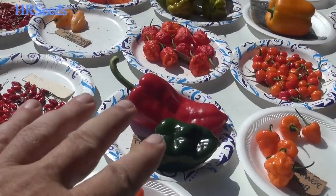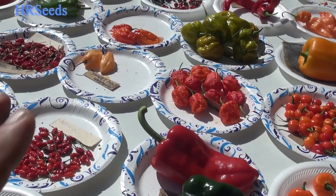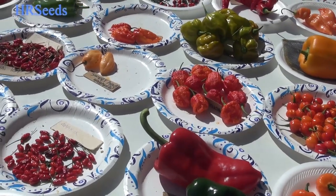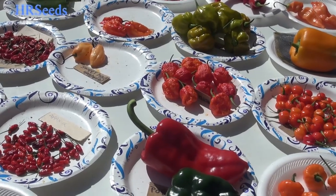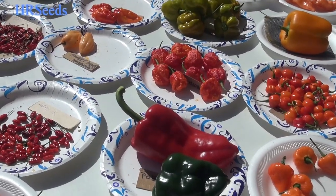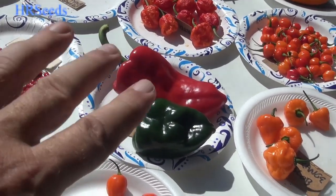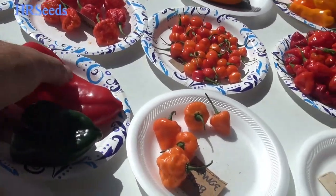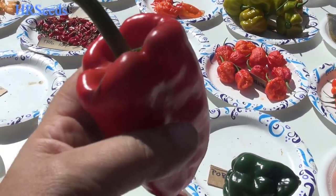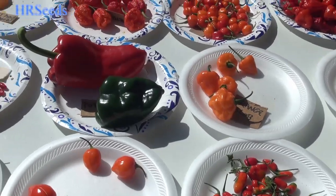We've got poblanos here. This is not your typical poblano you're going to be getting from the supermarkets. Usually the poblanos you're getting in the supermarkets are not real true poblanos. Those are basically mulattos. They're a brown ripening type of poblano, if you want to use that term. They're a different type. It's not that they're better or worse. It's just a different thing. They're a darker green, and then they turn brown when they ripen. This particular poblano turns red when it ripens. And that's the true form, from what I understand. I don't know. I'm not from Mexico, so I don't know if that is the correct form for all Mexican dishes. However, this is the red ripening version of poblano and not the brown ripening version.